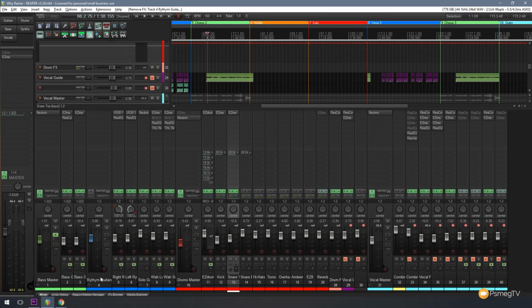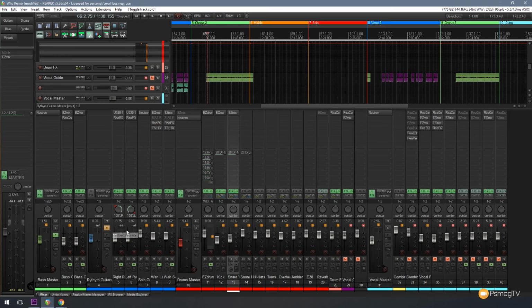So I'm going to use the rhythm guitar section on this track. I'm going to solo that off, and as you can see, there's no instance of any kind of effect on there. I've got EQ, re-EQ on both the guitars, and I'm going to take those off. So I'm going to delete those from there. So we're starting with just the amp sims on those 2 particular guitar tracks. That's all we have now, 2 instances of the U530 from Mercurial. Because they're both the same guitar tones, they might be slightly different in the EQ section on the amps themselves, but they're basically going to give us the same kind of tone.